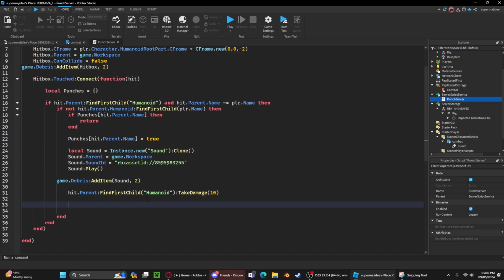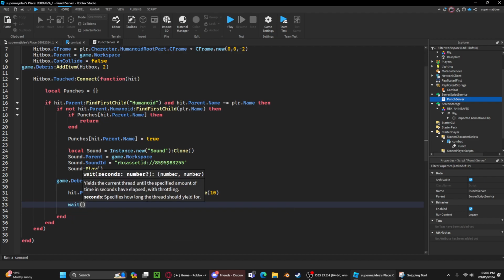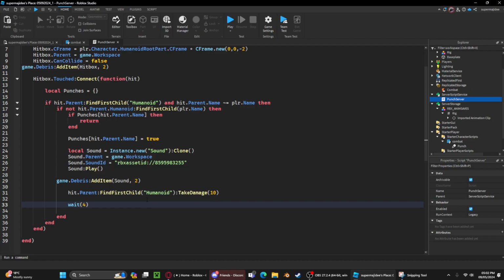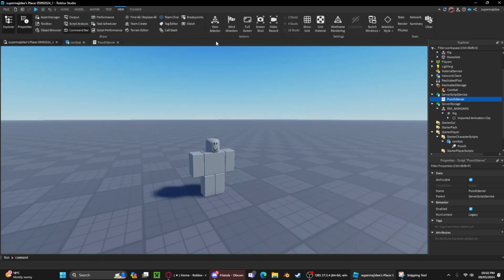Then we'll wait about 4 seconds, and then we'll do punches hit.Parent.Name equals false. So hopefully this works.